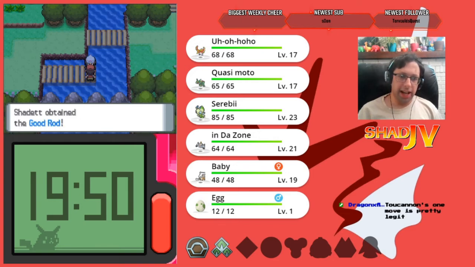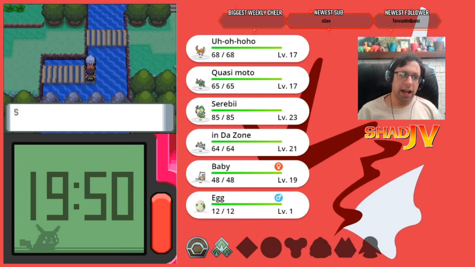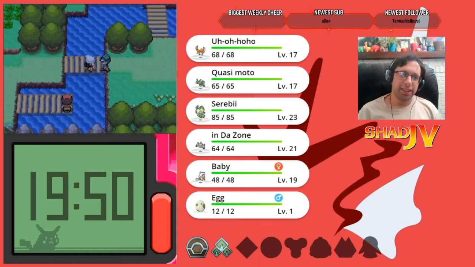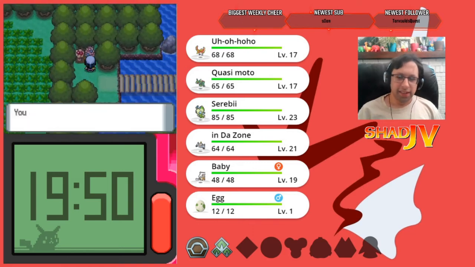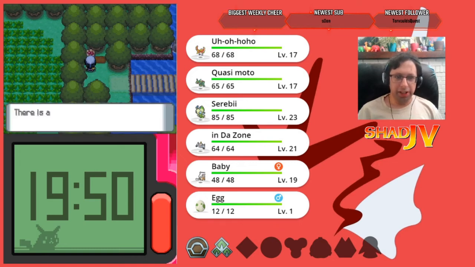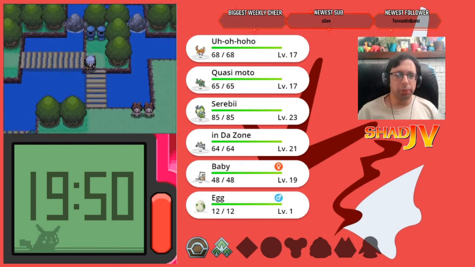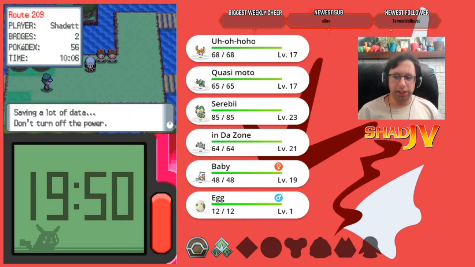Oh cool, I got a good rod. Not that it really makes a difference. No, I don't. I said no! Just a berry. Yeah, its signature move's pretty good. It has decent coverage for a normal flying Pokemon. And it's no slouch. From my understanding, it's not really good competitively, but in a normal playthrough, Toucanon does fine.